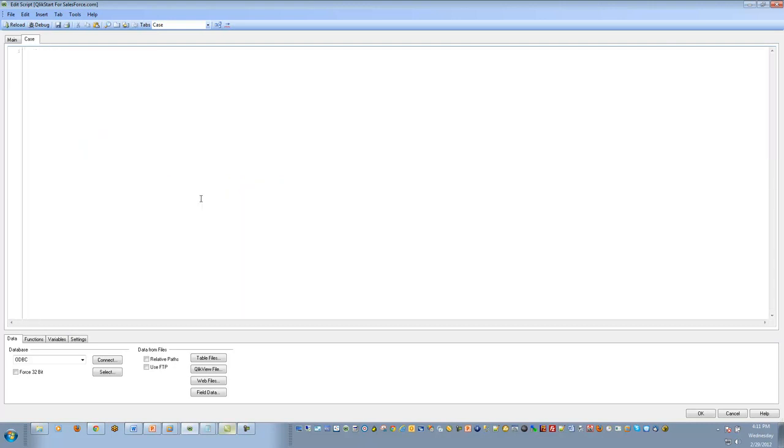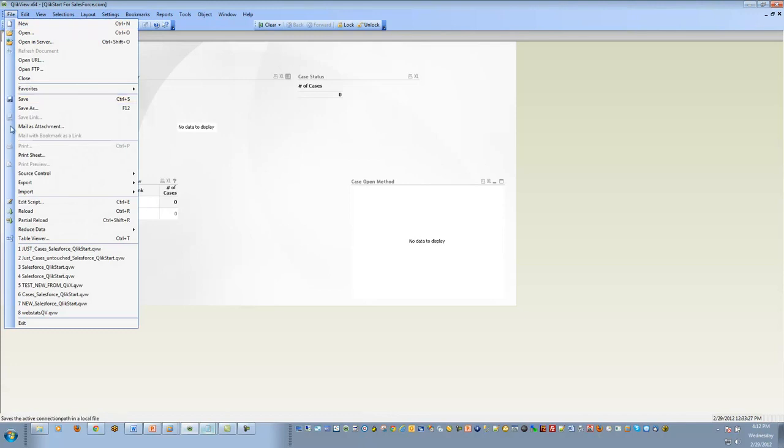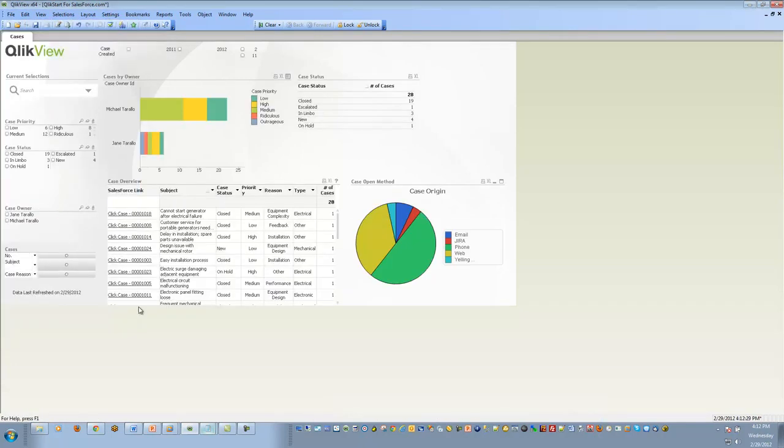I'm going to delete that out and pull in a load script that I have available within my notepad. And we'll paste that right in here. And what you'll notice is my load attribute names represent the names that were in the QVX file, and the from is the location of the QVX file, the new one that we just loaded. So what we're going to do here is save this and then do a reload. And you will see now that the existing application has been populated with data from the QVX file created by the Expressor data flow.